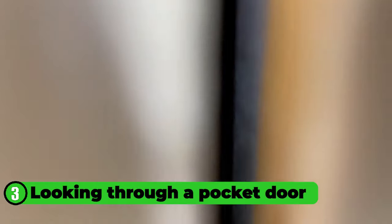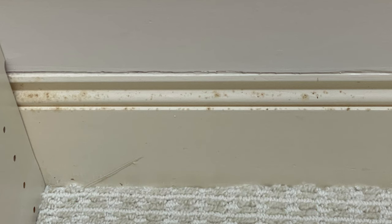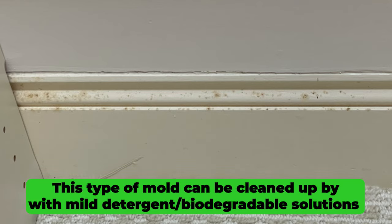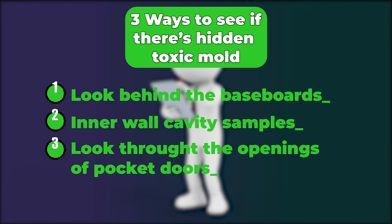A third way to see if you have black mold present inside your walls is by looking through a pocket door. Pocket doors are great for seeing inside walls — if you do have one, it's a huge advantage because you can see the back side of the walls without actually having to open them up. You'll need a flashlight to see inside. Don't get surface mold on the door confused with black toxic mold, however, because that kind of mold is likely just due to attic air entering the wall cavity creating moisture and is usually superficial in nature. This type of mold can generally be cleaned up by damp wiping it with a mild detergent or a biodegradable solution such as Simple Green.